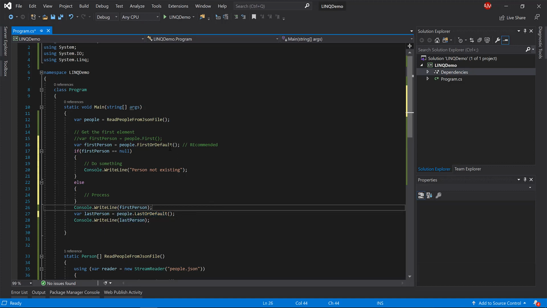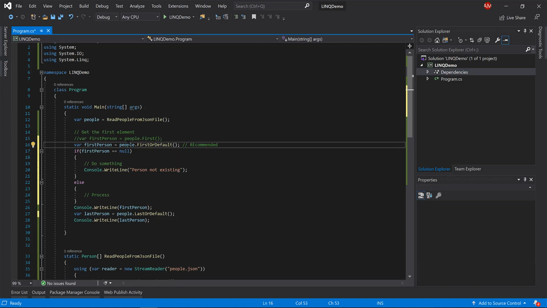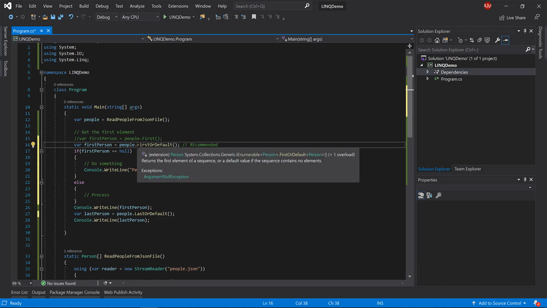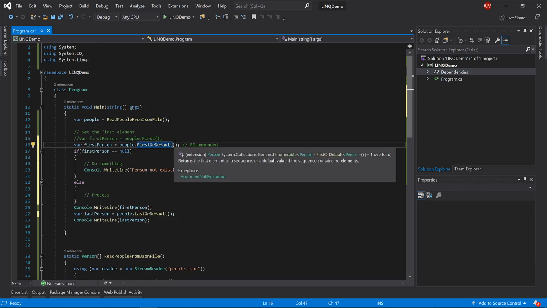In addition to this, we can pass an expression here to filter the list. This function is now going to return the first item in the whole list of 100 people, but I can add some expressions.